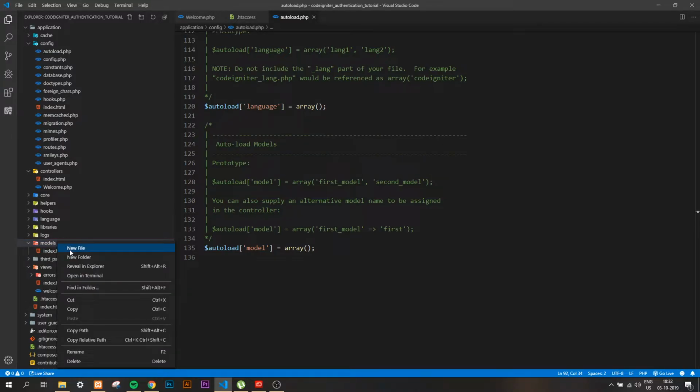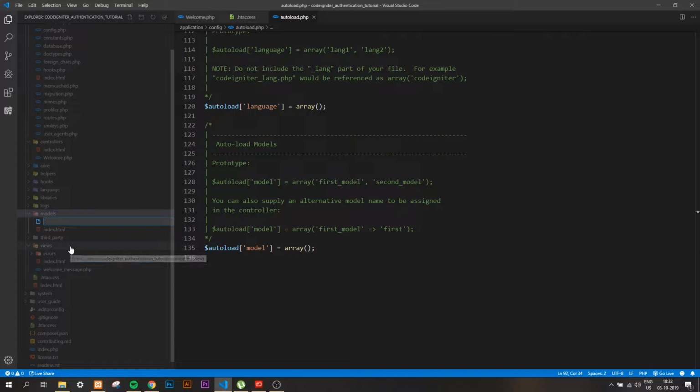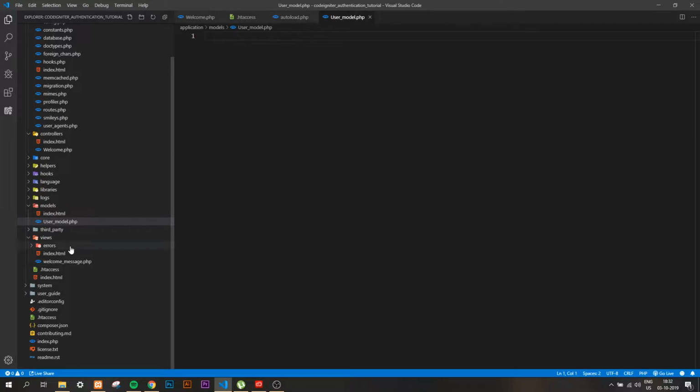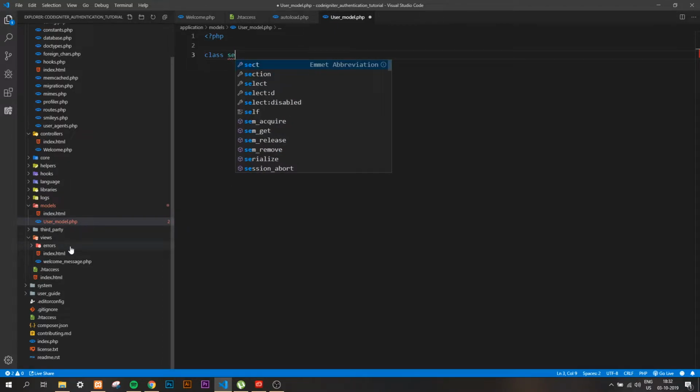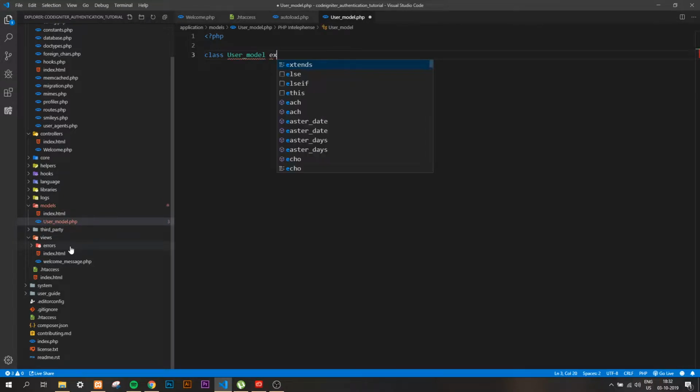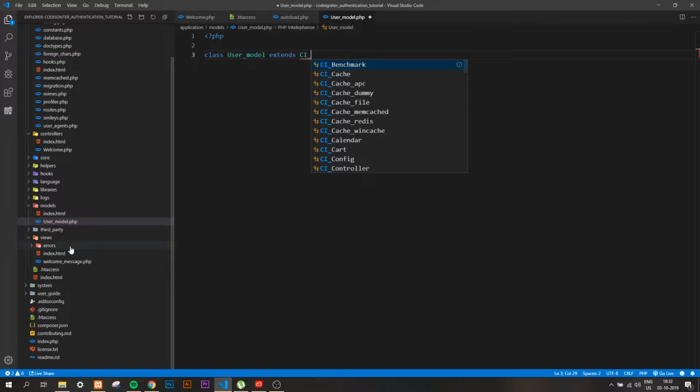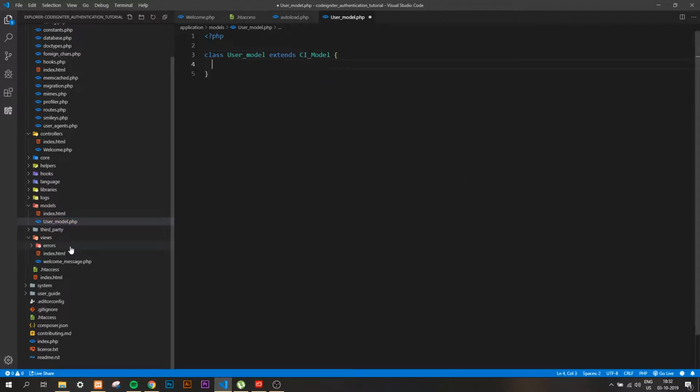So we create a new file called user_model.php. We write the PHP tag and then class User_model extends CI_Model, and here we will write some functions.